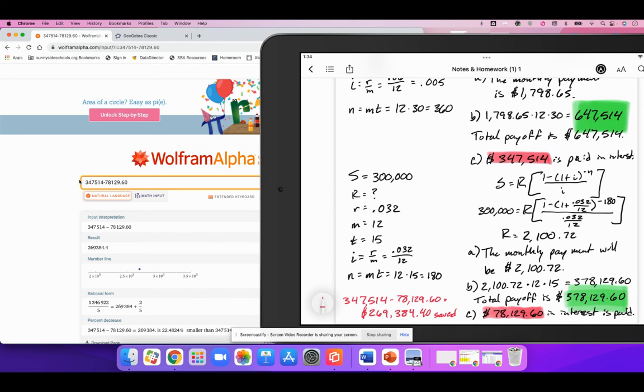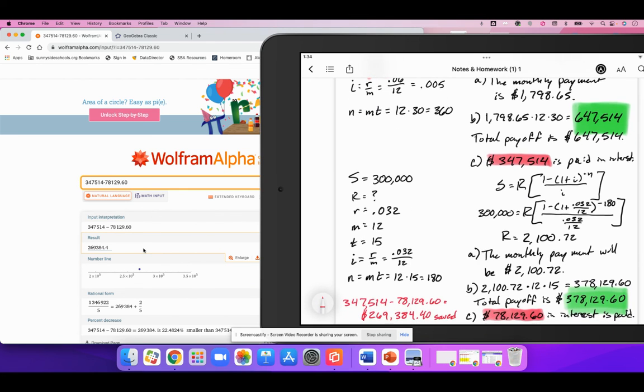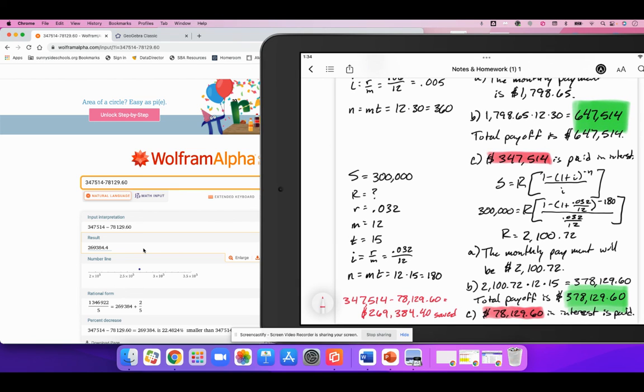Again, probably the biggest factor being the reduction from a 30-year loan down to a 15. So again, how much they're saving is almost enough to buy a whole other house of the same value as this one. They could buy two houses for the amount that they would pay for this one, doing this option, if they were able to get this different loan.